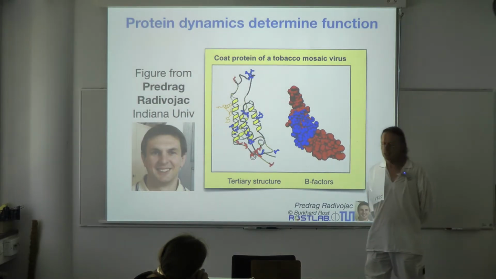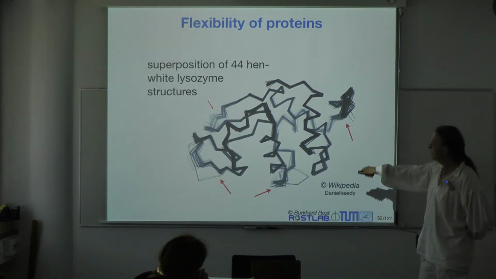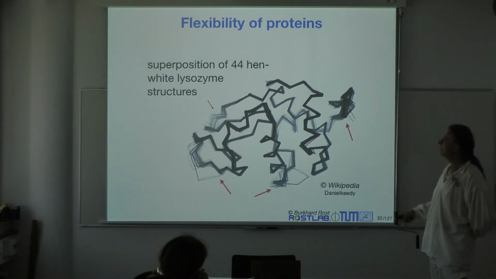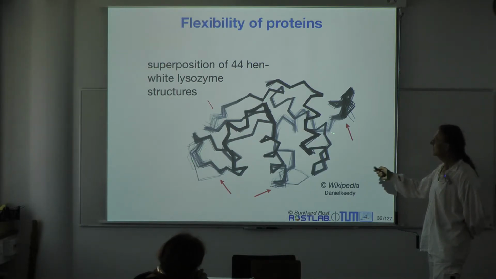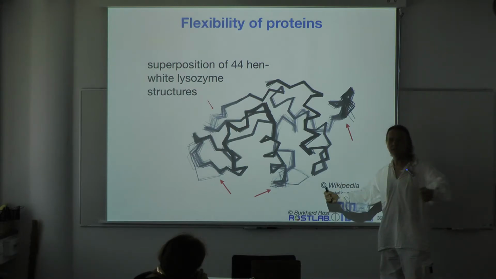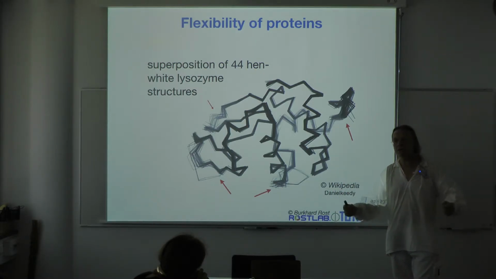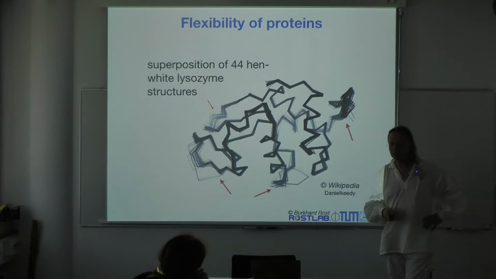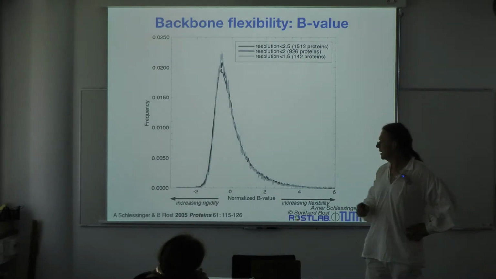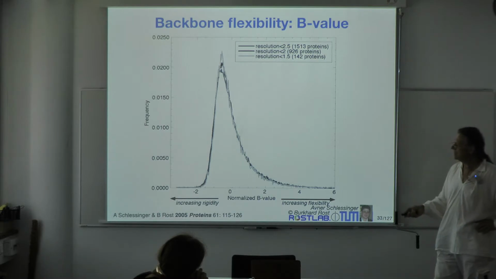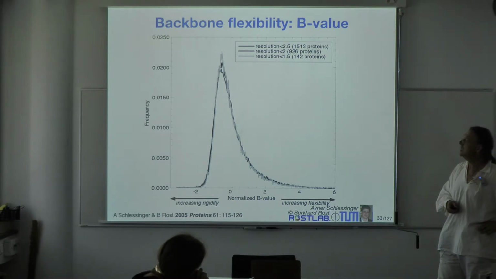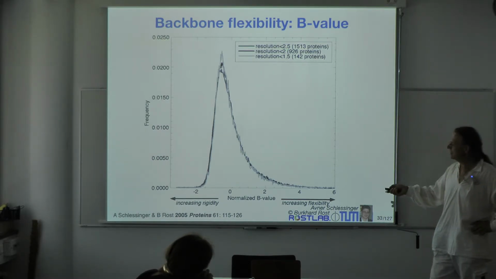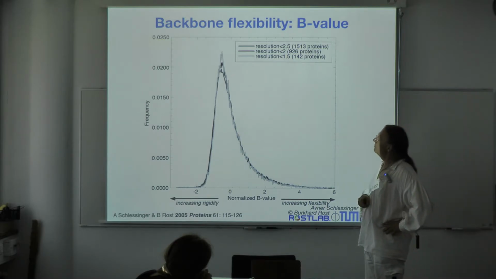are more flexible. In the NMR structures, you have seen it from different models, so each line here is one model where all the lines come together in 3D. There's very little movement. Where there are different time points, there's a lot of movement. Here you see really the movement of two parts of, it's not two domains, but two parts of the molecule moving in that direction, and this is functional. When you plot a normalized B value, then in that direction you have increasing flexibility and in that direction increasing rigidity. There are different resolutions here. The largest set is less than 2.5 angstrom, but you see that they are pretty similar.